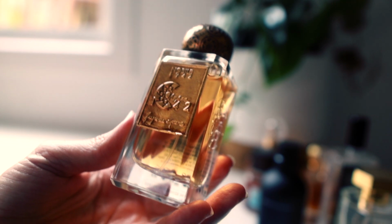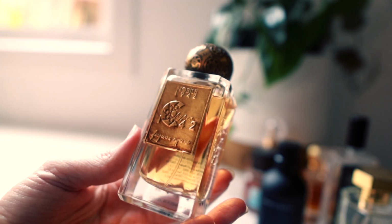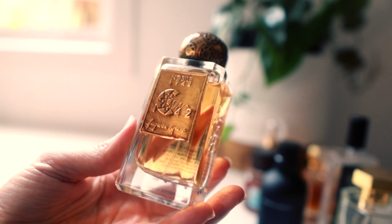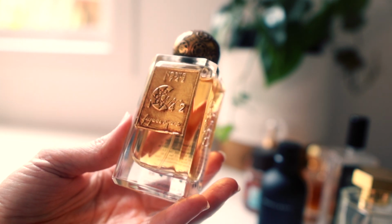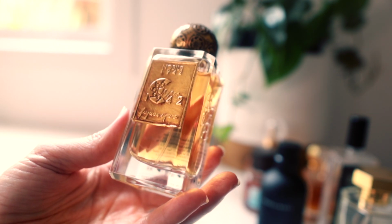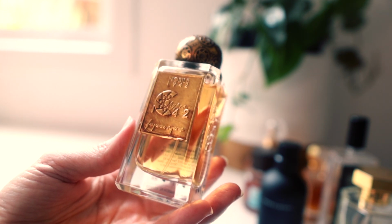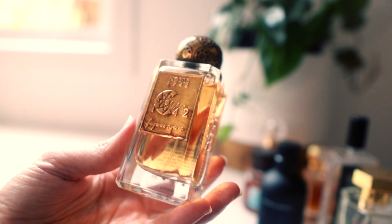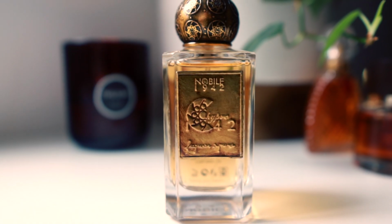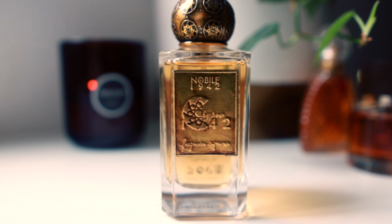This is an absolutely stunning floral Chypre fragrance, and if you want to get a feel for what a vintage floral Chypre smells like, then this is a really good reference, I think, given that this is a modern composition, but you could quite easily place it in an earlier decade and it wouldn't be out of place. This doesn't actually have oak moss in it. I think they use patchouli in place of the oak moss.